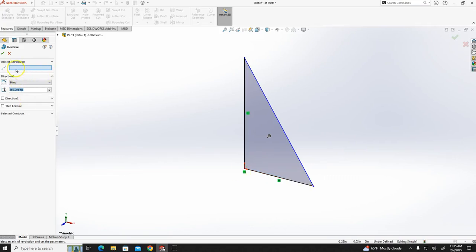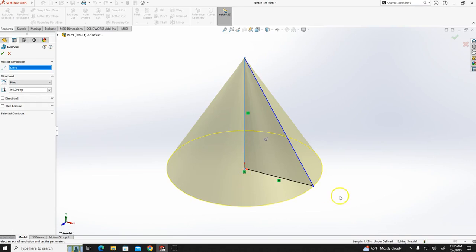Now for the axis of revolution, I am going to choose this vertical line, one of the sides of the triangle. You can see it will create a cone. So if you use the triangle as the base geometry for the revolve boss base, it will generate a cone. Let's click OK here.